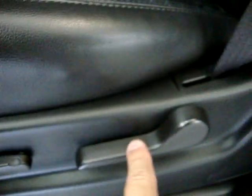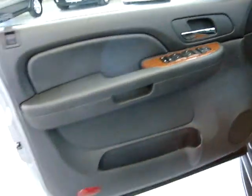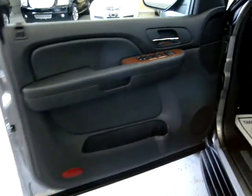Okay, power seat, lumbar support, and here's your recliner. There's black leather on the inside. Before I sit down, I'll pan over the seat so you can see it's in great shape. The vehicle is still under the manufacturer's warranty of 5 years or 100,000 miles on the powertrain. The bumper-to-bumper warranty has been exceeded by miles. I believe the car's got right around 60. We'll check that out in a minute. There are no burn holes anywhere in the seats, door panels, or dashboard. There are also no cuts or tears.